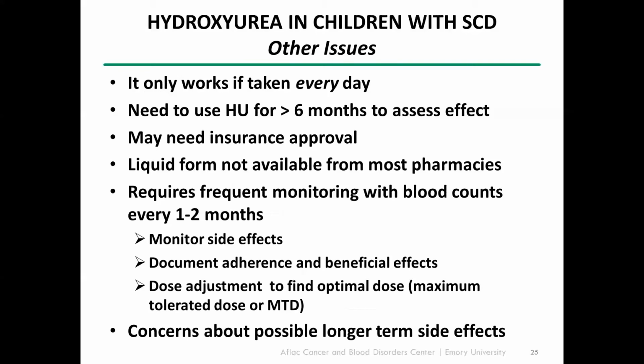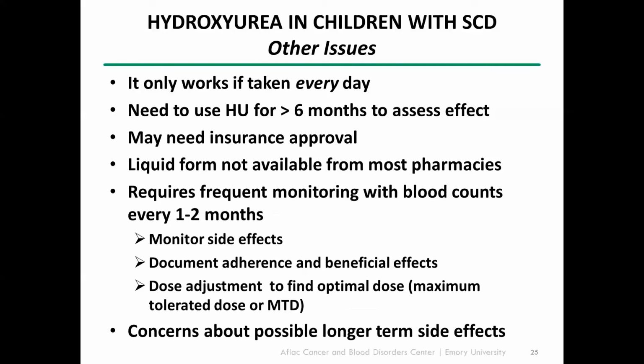Another important issue is that you have to really take hydroxyurea every day at the right dose for at least 6 months before an individual can determine if it's really going to be beneficial for them or not. Insurance approval can be a problem for some folks. Another issue in small children is that they need to take a liquid form of the medication, not the capsules. And sometimes we have a hard time finding pharmacies that can provide the liquid formulation.